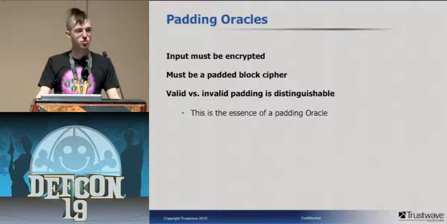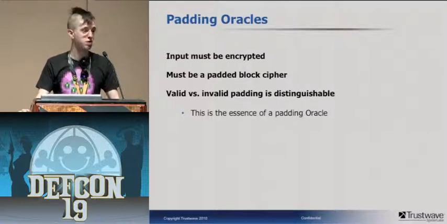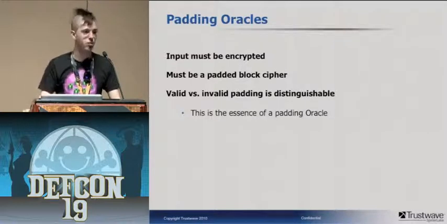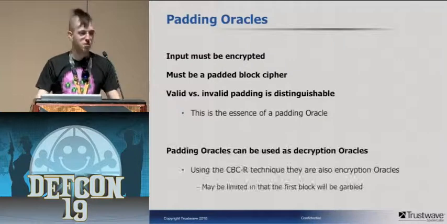That's actually going to allow you to change the padding bytes and then change the corresponding bytes in the previous block until you get valid decryption again. So until you get to the point where the padding is valid again. So like I said, I don't want to go too much into how padding oracle attacks work, but padding oracles can, in that way, be converted to decryption oracles.